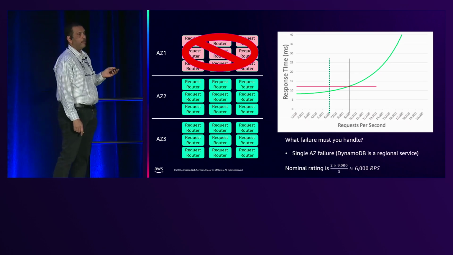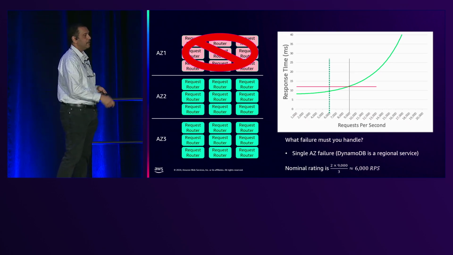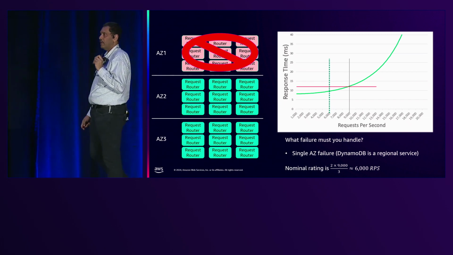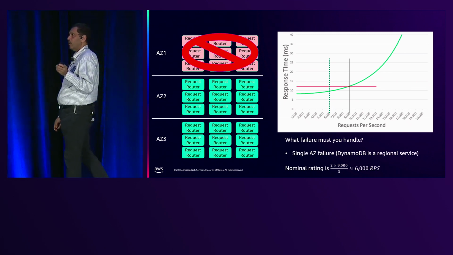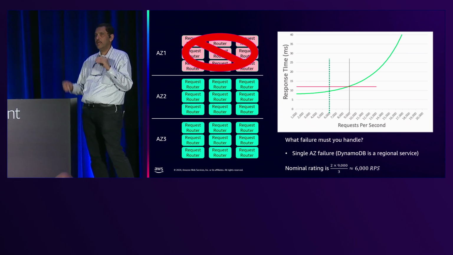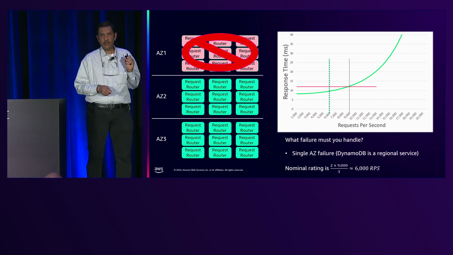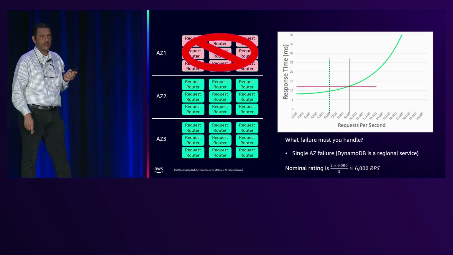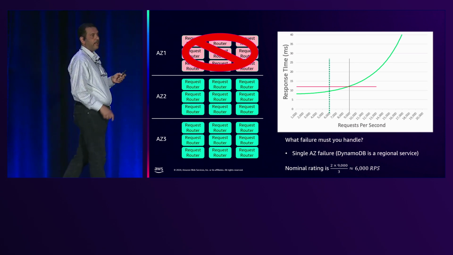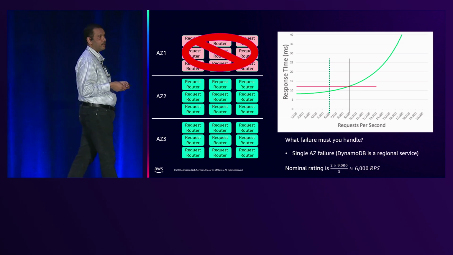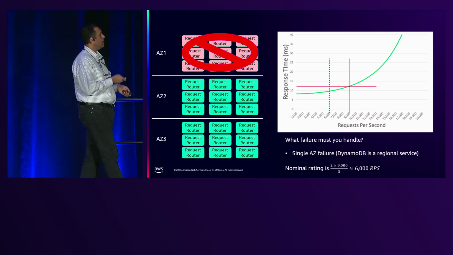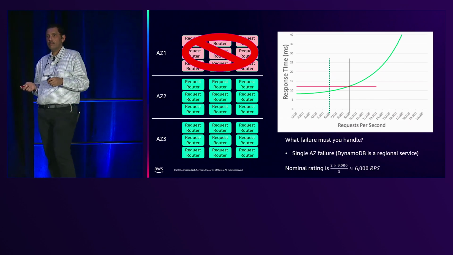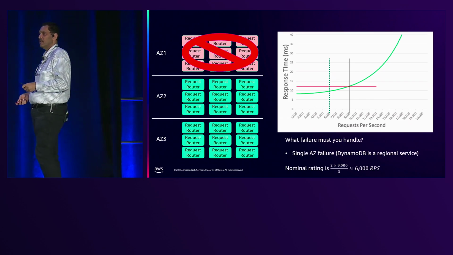The way in which we go about speccing the host is we say, when a complete availability zone went away, the entire load will put the fleet of request routers in their normal environment. If 9,000 was the limit, you cannot rate a host more than 6,000. We continuously add hosts to our request router fleet, assuming that a single AZ may go out at any point in time. What's the advantage to us from this?